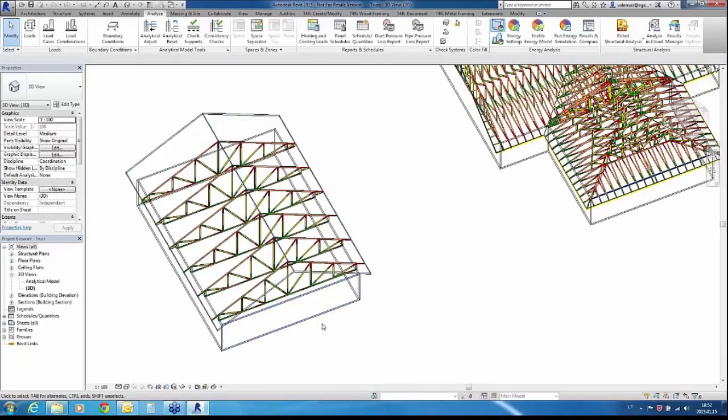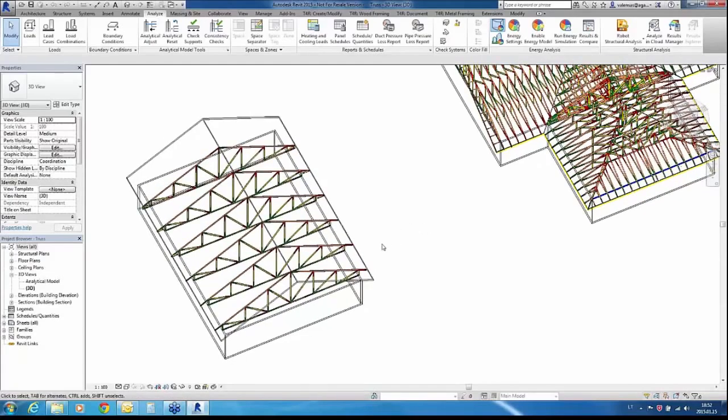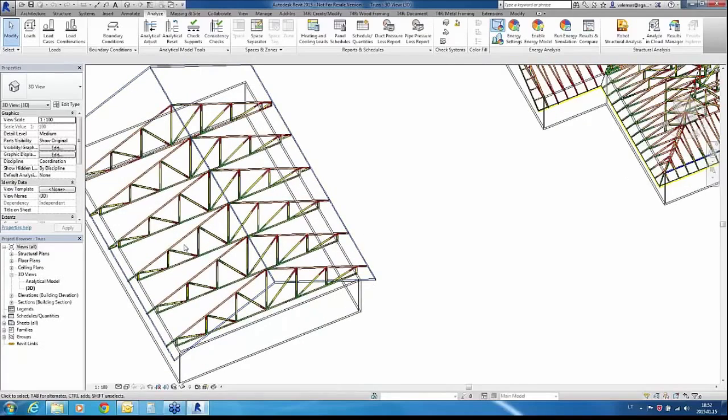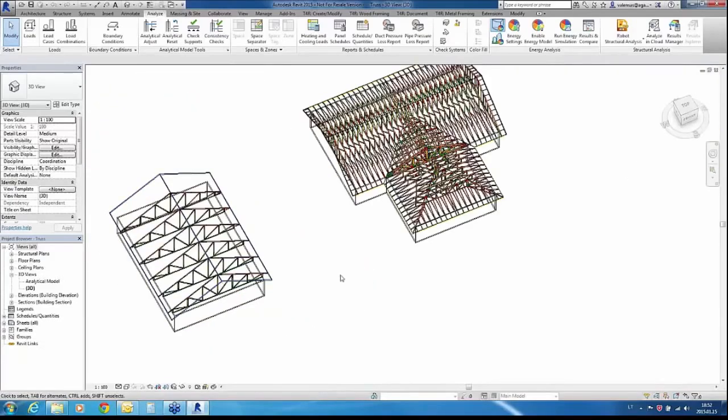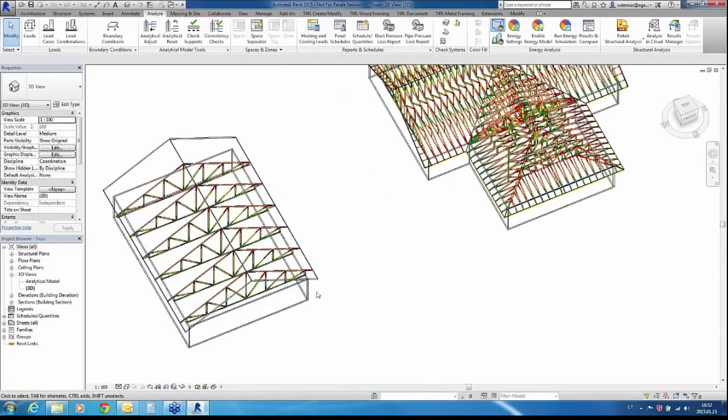Why do I talk about this? Because if you use this link between Revit and structural analysis software, then you can save some time instead of making your drawings and model in Revit and separately creating the same geometry in your analysis software.